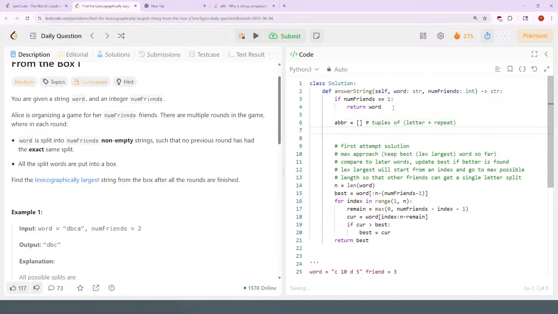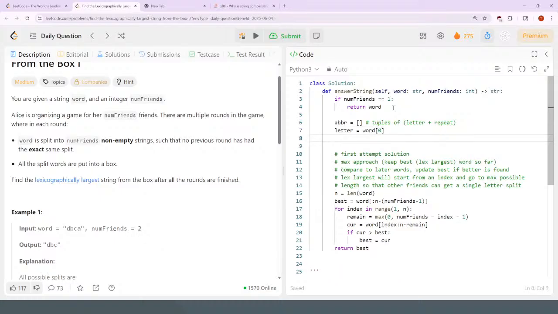For every, let's say my letter is currently the first letter in the word, and the repeat is going to be, or I guess letter comma frequency, and the frequency is initially 1.